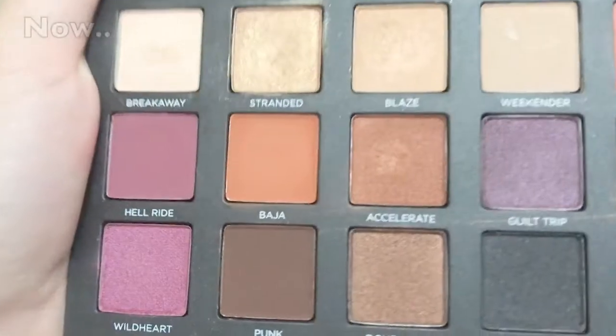This is very dark, very pigmented, very densely packed, so I really don't think I would ever have a chance on hitting pan on this unless I was really consistent about wearing it. And I just don't want to focus on these more bolder colors for that long of a time. I want to be able to roll new things in and get more use out of everything rather than just focusing on like one shade for an entire year. So that's what we're going to do. So there is that color there.